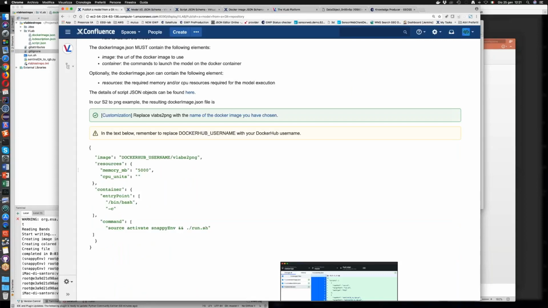Python does not need to be compiled, so it's not here. But for example, if you have Java or whatever, you might have first the compile command and then the execute.